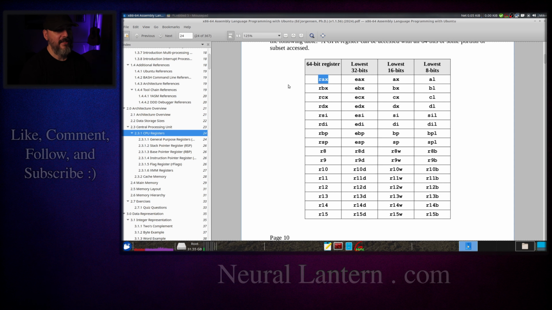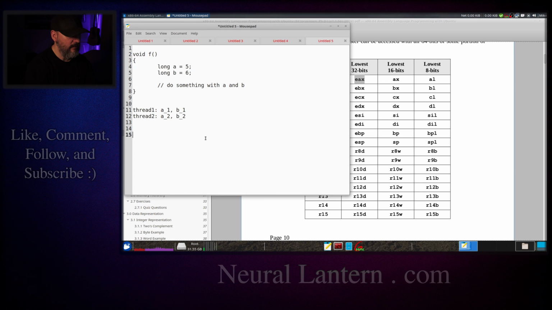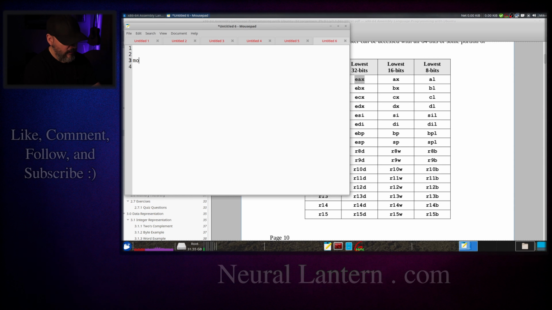But if you wanted to access the lowest 32 bits, then in your code, instead of putting RAX, you put EAX. So for example, move RAX, let's say the number 5, but over here we're going to move EAX, the number 5.